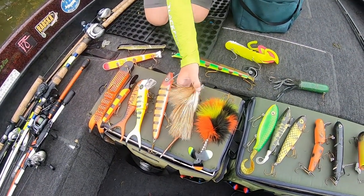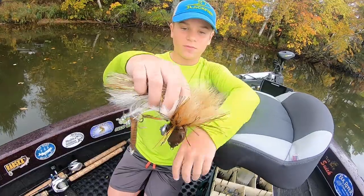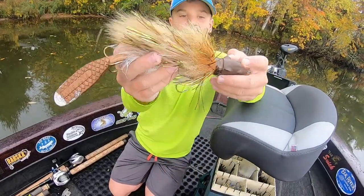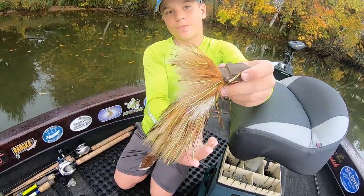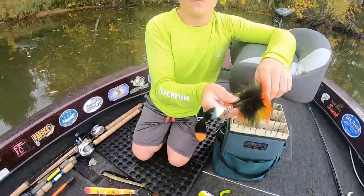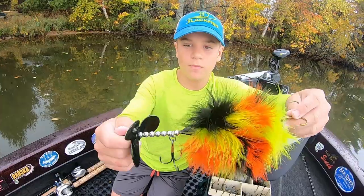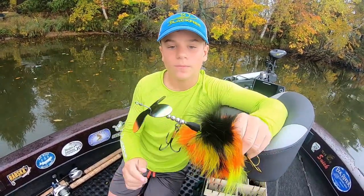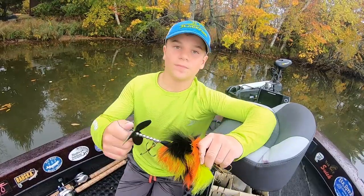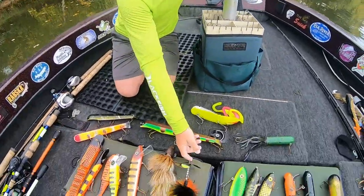Some other baits we like to work: Beavers are going to give you a fall like a Bulldog — they've got more head weight, so they fall head first with that tail waggling. These October fish really like that straight drop. On warm days — especially when you get that 50 to 60 degree day — they'll go on blades. Last year we were slow rolling a big trilogy and you caught a 49-incher. That fish came ripping up. Most people were out dragging suckers but we were throwing blades and had fish come after us.